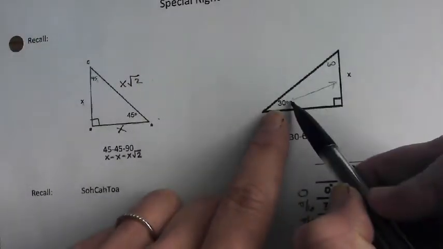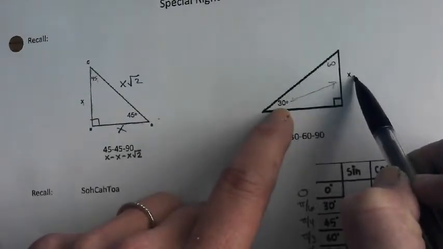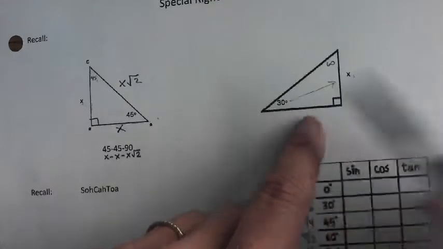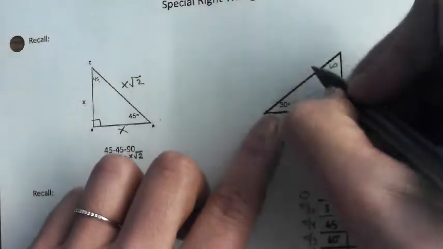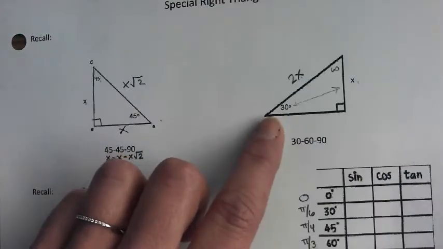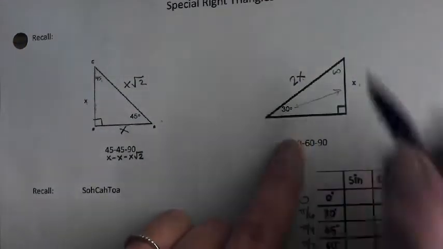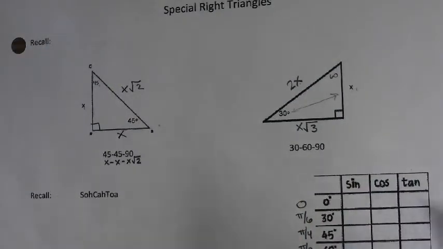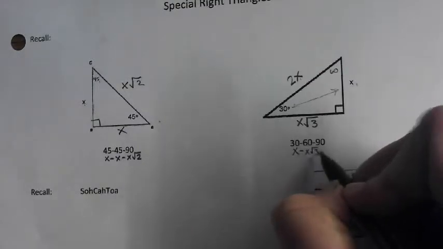Here, the 30-degree side angle, the shortest side is across from it. Do you remember that property from geometry? Smallest angle, go across from it, you get the smallest side. Biggest angle, you go across from it, you get the biggest side. And then the middle angle gives you the middle side. So the smallest side is always x. In this one, the hypotenuse is just always double that, 2x. And the middle side is always that x times root 3. So if I'm lining it up, this would be x, x root 3, and 2x.